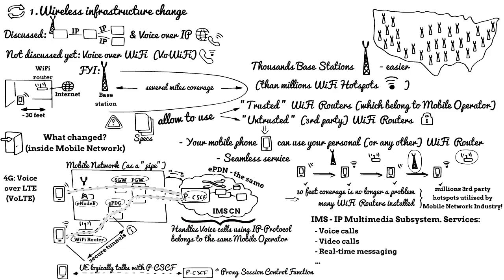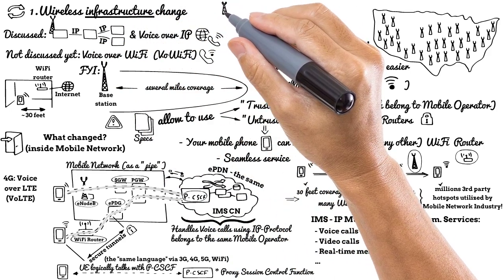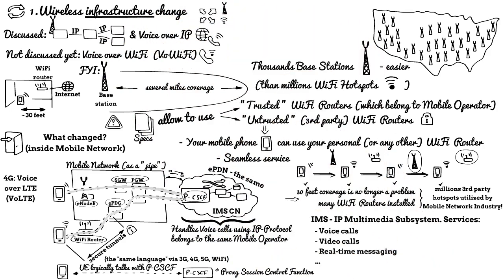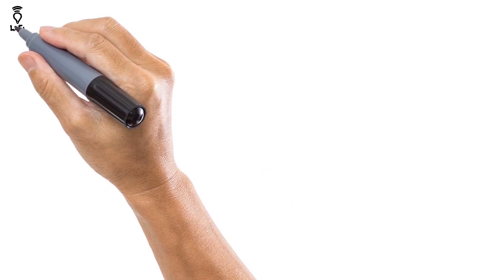So UE and the IMS core network can talk absolutely the same language, meaning use similar procedures for handling voice over IP calls, as long as either pipe for sending IP packets is in place. That was about wireless infrastructure expanding, using lots of short distance Wi-Fi routers by mobile network customers for voice services. You never know how the industry might be expanded with wireless infrastructure later. Let's talk a little bit about the, from the first look, futuristic Li-Fi technology.